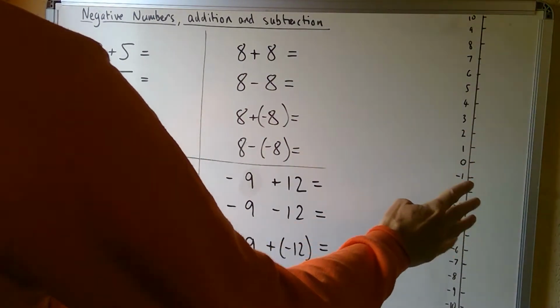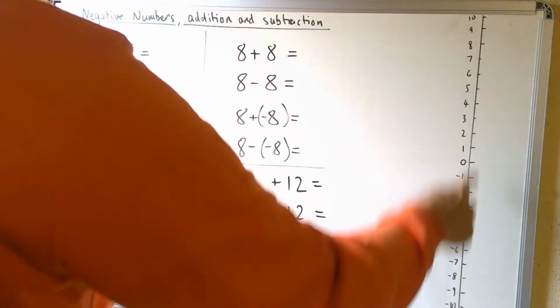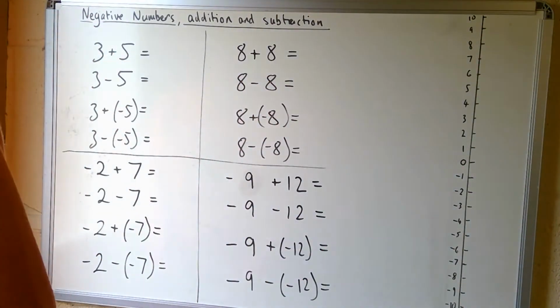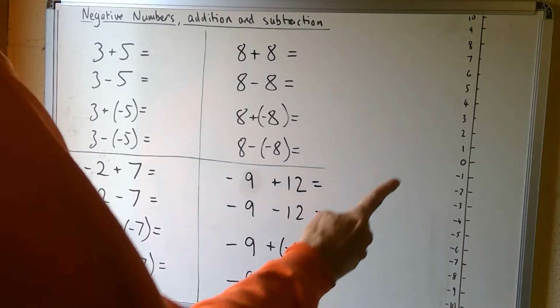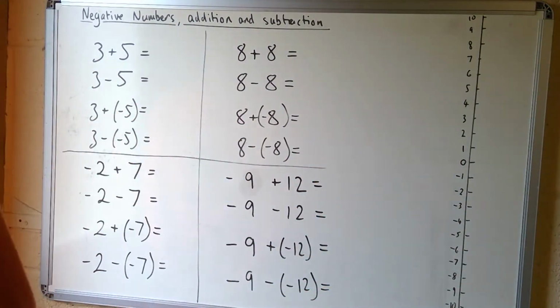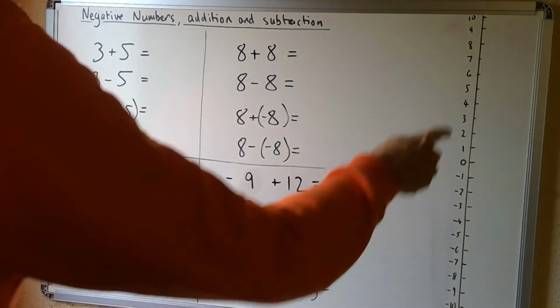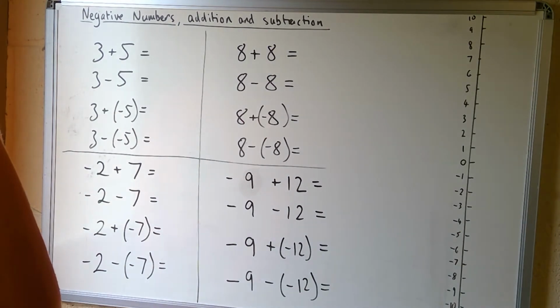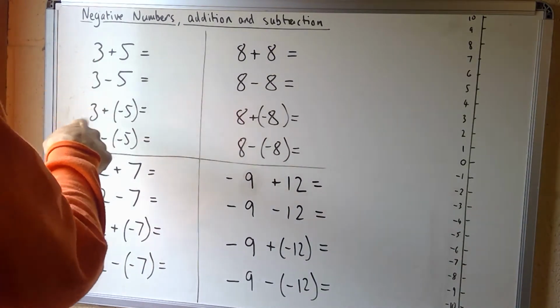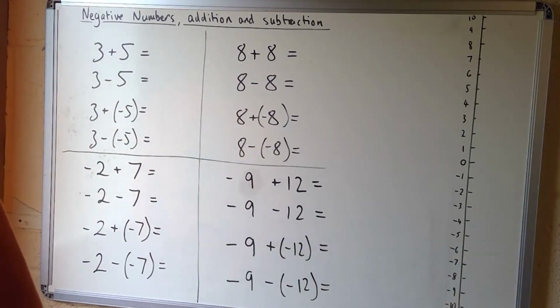You can always draw a number line if you're not given one, but sometimes you might actually just imagine one in your head, but it's a really useful thing to do. Because when we're adding and subtracting, I want us to think about whether we're going up or down the number line. So I'm going to start with some relatively simple numbers to make sure they fit on the number line, but these concepts will then work with any numbers. So I've grouped them into groups to try and illustrate the point.